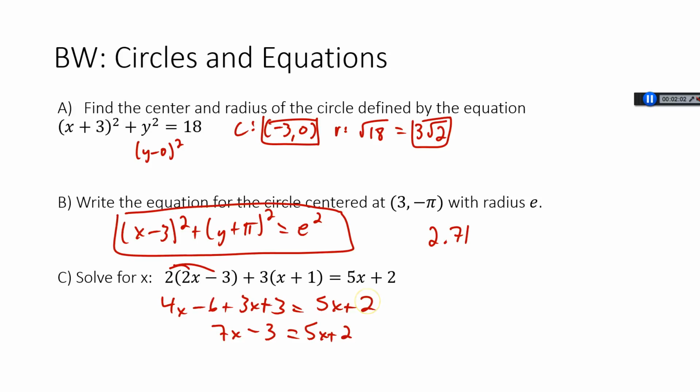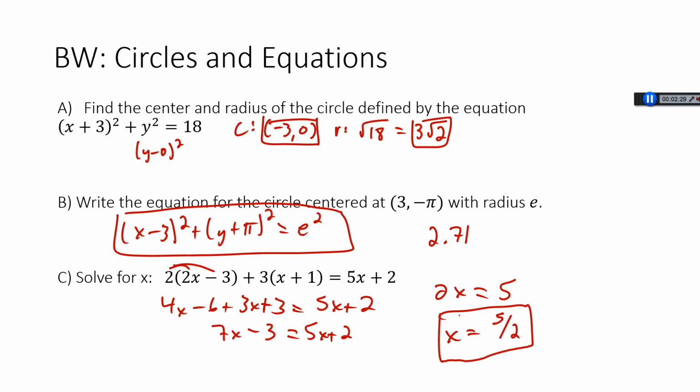Now we're at what is often called a two-step equation. We're going to get all the constants on one side, all the x's on the other, and then we'll divide for our last step. So I'm going to get all the x's on one side. I like to keep the x side positive, and that'll be especially important when we get into inequalities. But I'm going to subtract 5x, so I have 2x. Then I'm going to add 3 to both sides. It's equal to 5, so x looks like it is 5 halves, or 2.5. That's all there is to it.